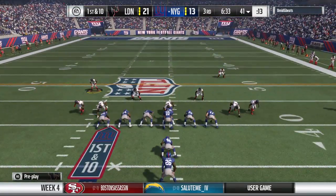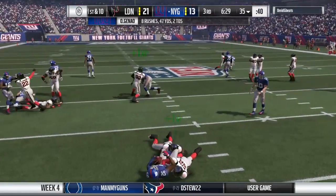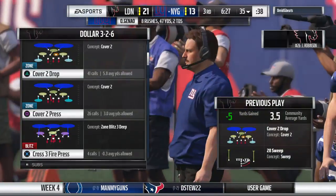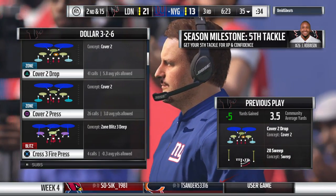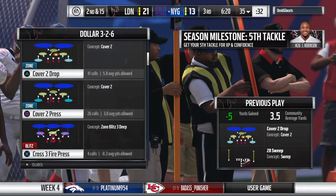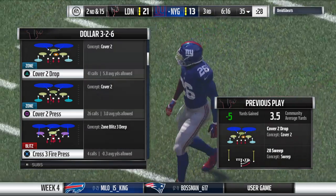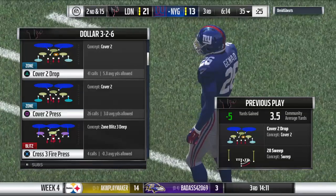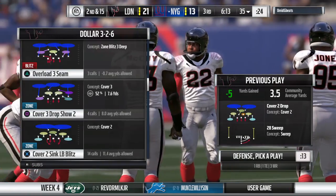They come out here in the eye. Now they'll run it on the toss, and he is going to lose yardage here. So a loss of 5, and it'll be second down. You have to give big-time credit to the cornerback on that play. Most of them like to just sit back and say, I'm playing pass. But he diagnosed that play so fast and got into the backfield for a loss of yardage. That's a monster play by a corner.